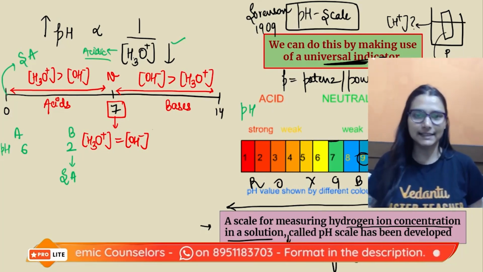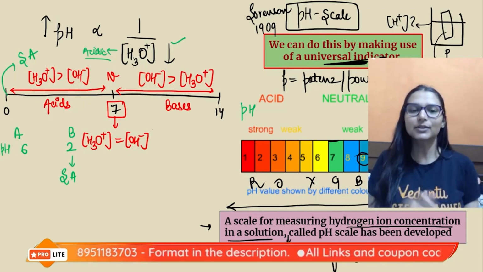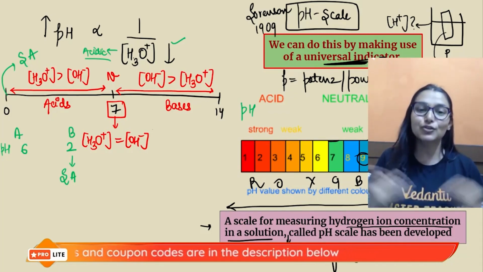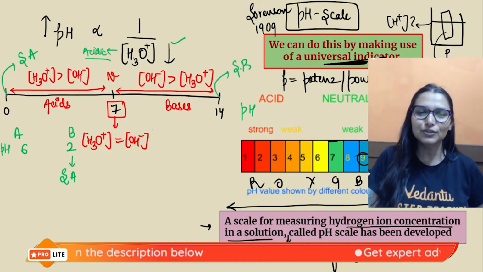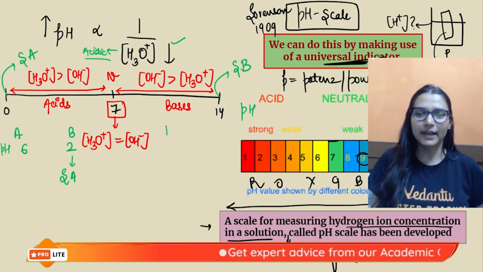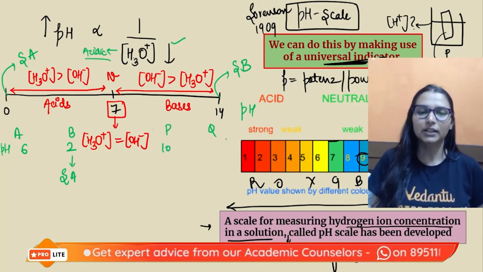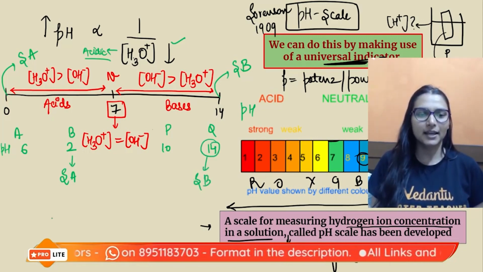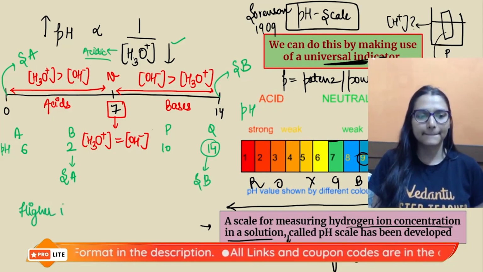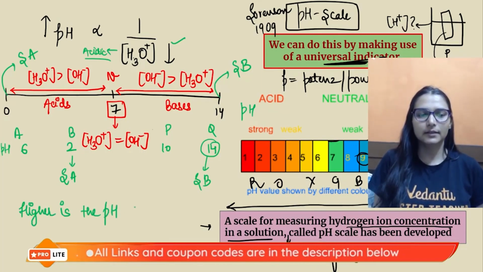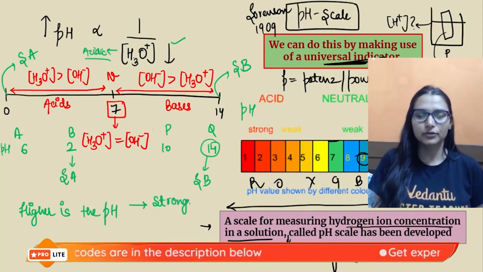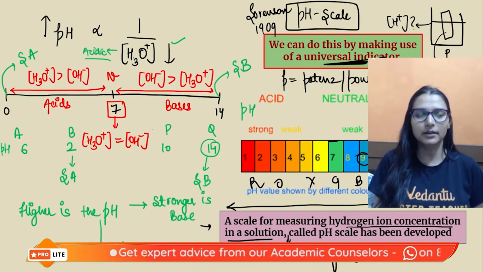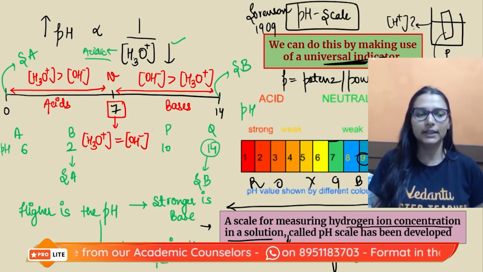If you go towards the basic side, higher is the pH, less is the concentration of hydronium ions, more is the concentration of hydroxide ions, है ना. Stronger will be the base. So at pH 14 you get the strongest base. आप समझ सकते हो. There is a solution P having the pH value 10, Q pH value 14. So आपको पता है higher is the pH, stronger is the base, है ना. So you can write it, higher is the pH, that means stronger is the base. Stronger is the base, or you can say weaker is the acid, weaker is the acid, है ना. ऐसे करके you can connect it and understand.